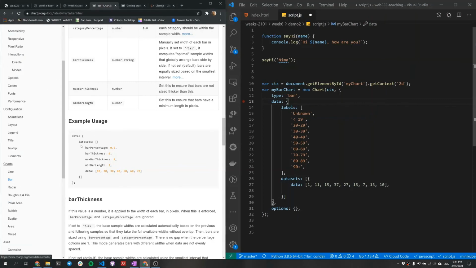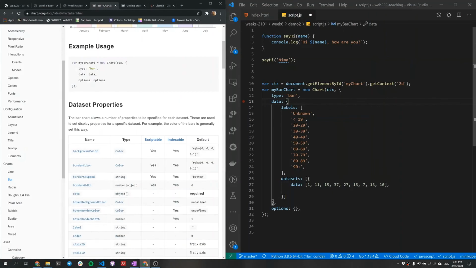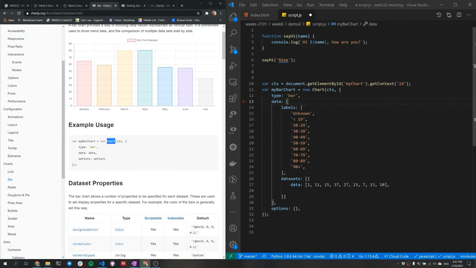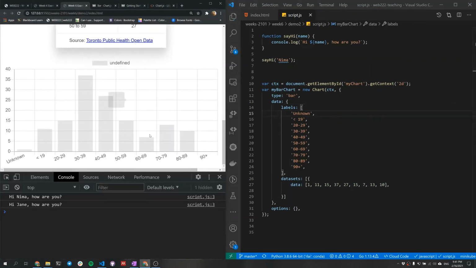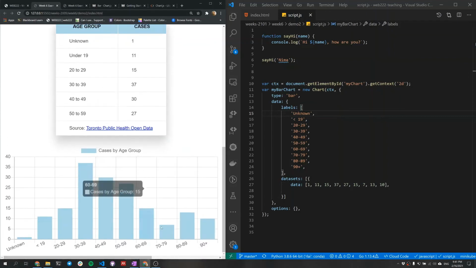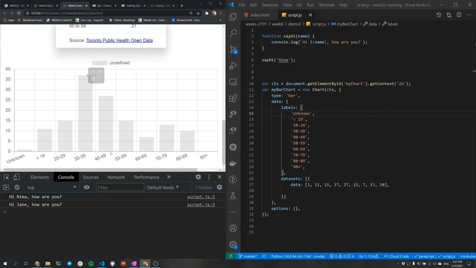Just to be sure, we come back to the bar and look here, and we know that this is a new Chart. So let's try this now. Okay, so everything seems to be in order. We're creating a sample chart that includes our data here.